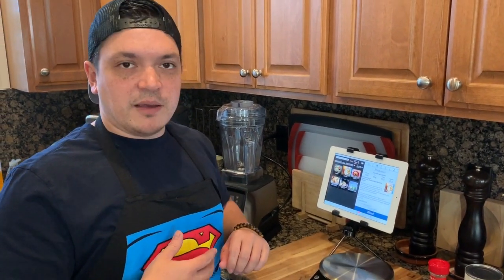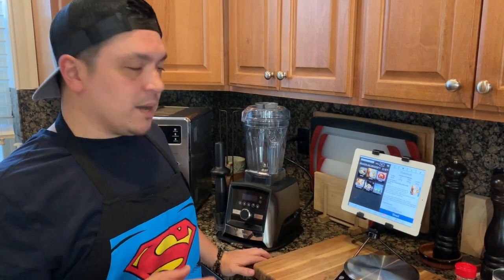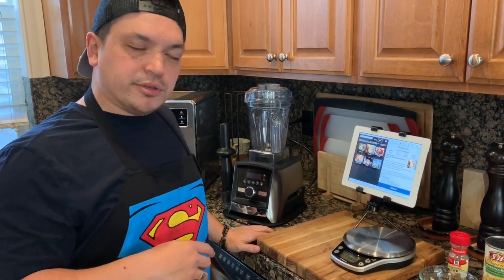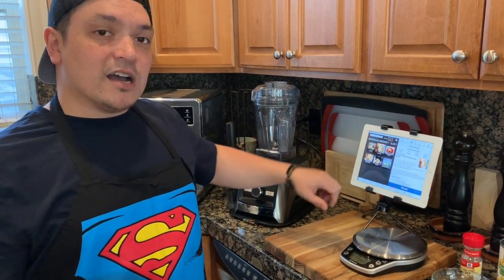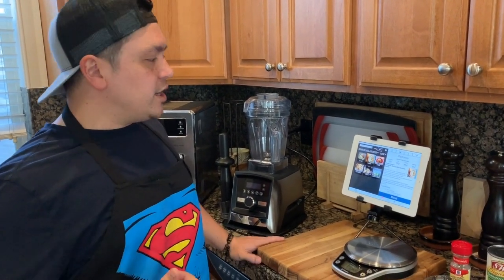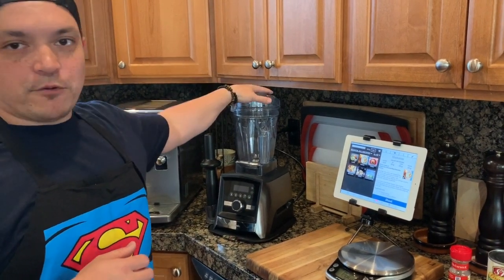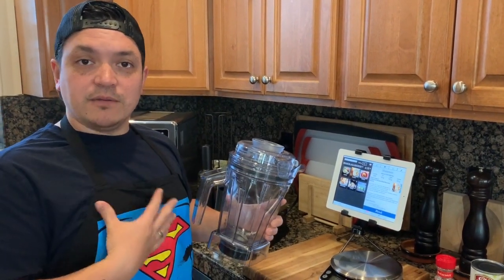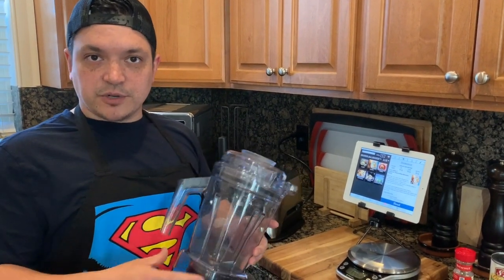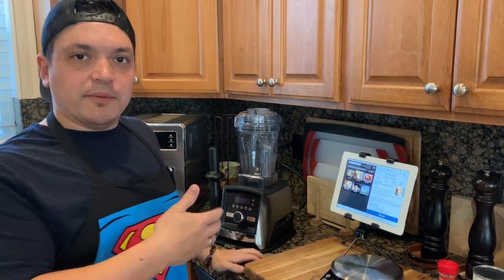We're gonna be using the Perfect Blend app — you just type in hummus in the search bar and you'll see multiple variations pop up. The one I'm doing is the top center one. We're also using the Perfect Blend scale which connects via Bluetooth to the app. Make sure your tablet's Bluetooth is on and that little icon doesn't have a red line through it. We're using my trusty Vitamix A3500 with the 48-ounce container, because this recipe is a little smaller and the narrower 48-ounce container will blend it more efficiently. The normal container that comes with it is a 64-ounce wide container, so this is an accessory worth looking into if you do recipes with portions less than about three cups.